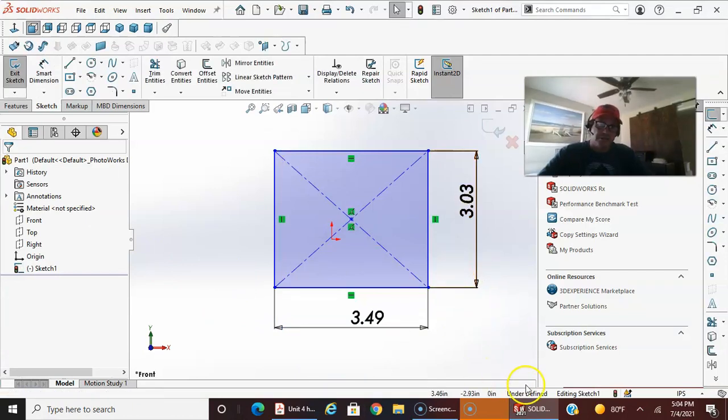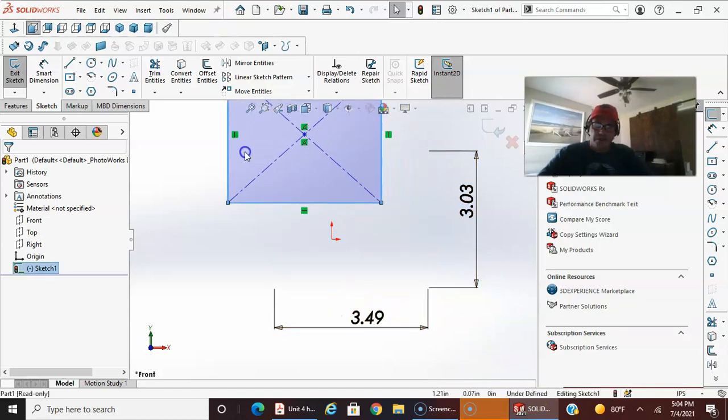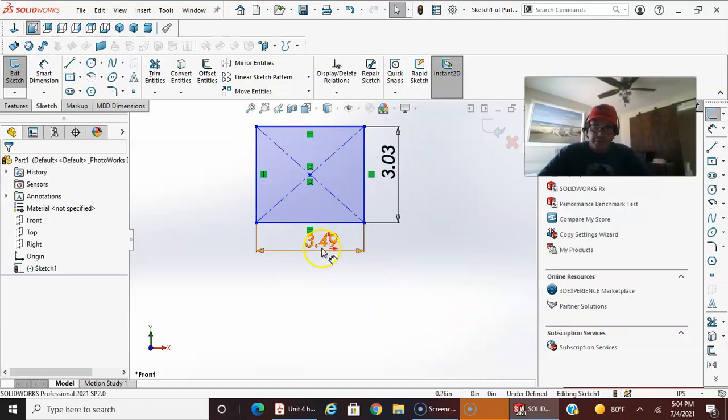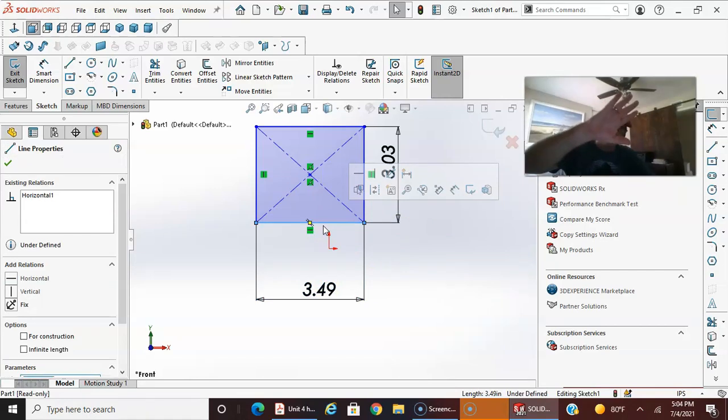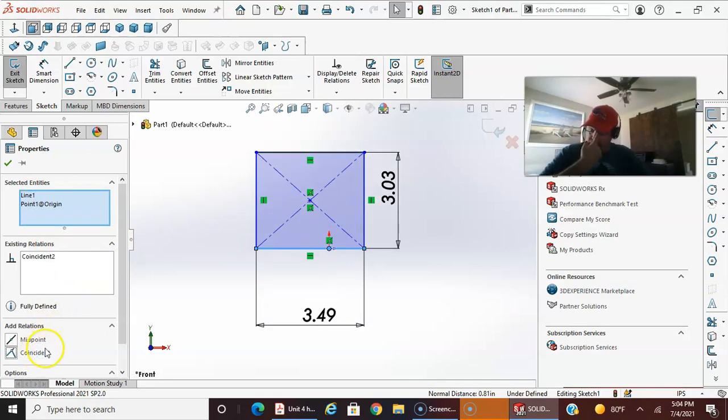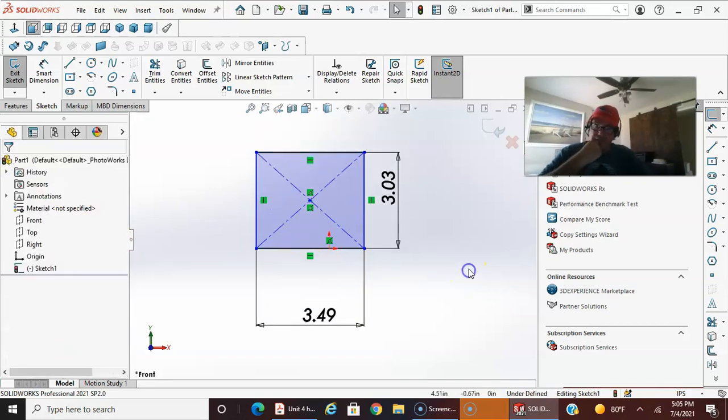You can see this shows still as underdefined, okay? If I select this line and with my left hand, I hold Control and I select the part origin. So I have a line and my part origin, and I make these coincident. I'm going to say yes.